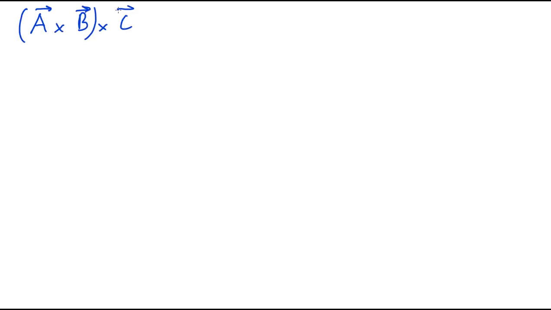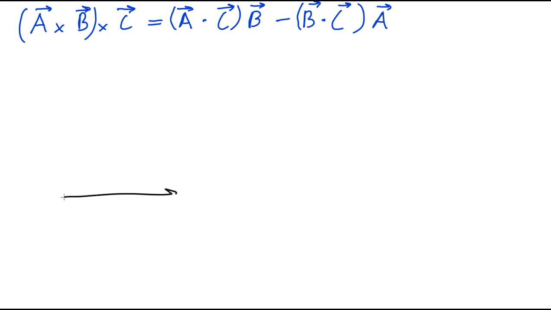So to better understand this rule, let's just quickly set up a coordinate system. So I'm going to set up x is going this direction, then I'm going to set up y going vertically like this. Now, z must be either going into or out of the page. You can quickly use your cross product rule, and you have that x is this way, y is that way, so therefore z must be coming out of the page. I'm going to try and draw it like this. So this is our z direction. Now let's add some vectors onto this. Let's say that we have c in this direction, I'm going to call b in this direction, and a is in this direction.